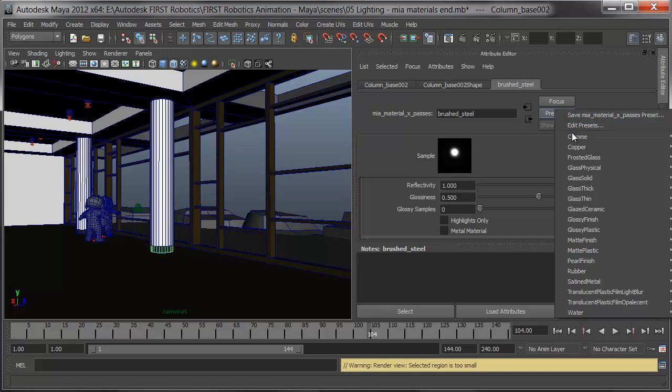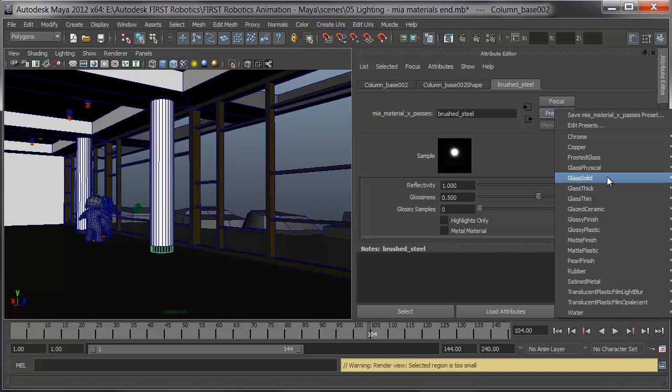Here's a quick word on glasses. Glass thin is window glass. It does not refract. It won't distort anything you see through the glass, which is physically correct for window glasses, which are very thin. Glass thick is a thicker glass, maybe a rounded glass, such as a drinking glass, where you've got entry and exit normals on the surface. You know, the classic tutorial where you model a wine glass, use glass thick on it.